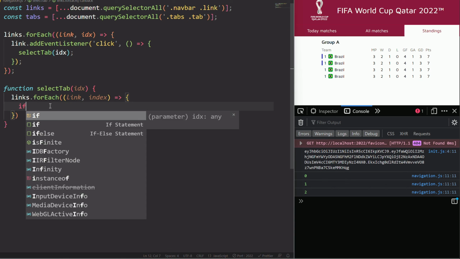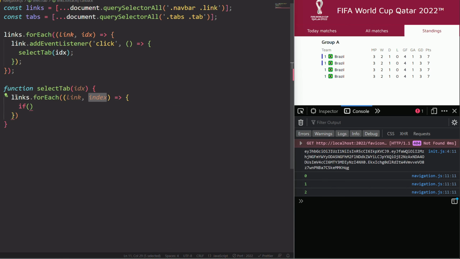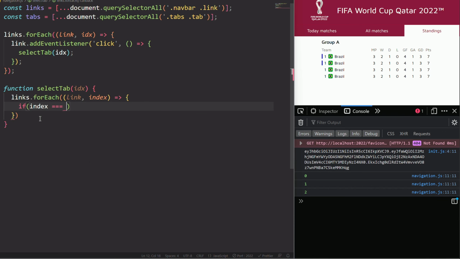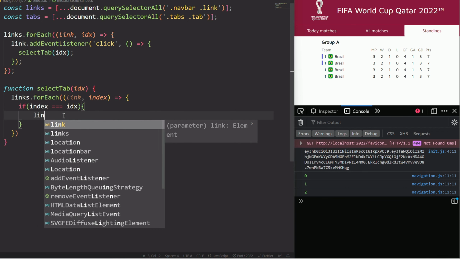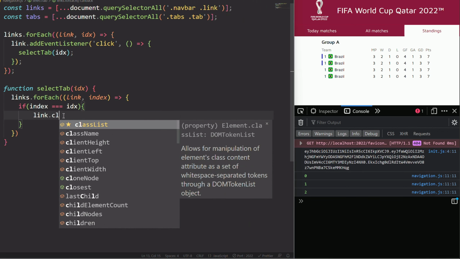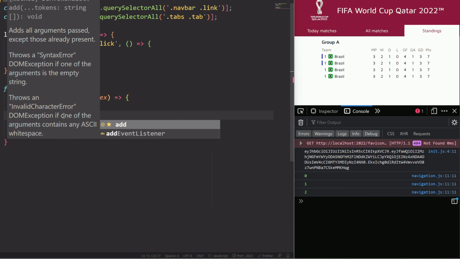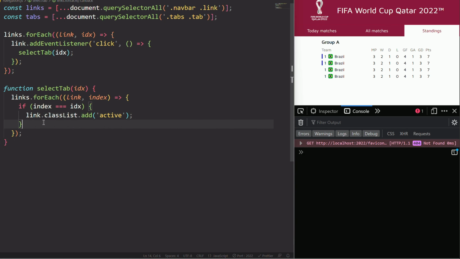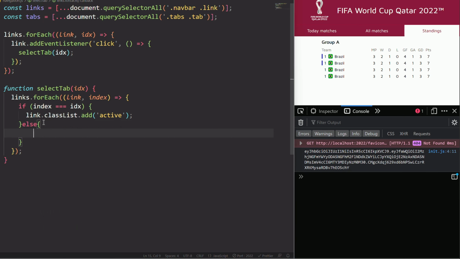Now if this index here in our links array is the same as the idx, then I want to make this link active. So I'm just going to say link.classList.add the active class name. But if that's not the case, I want to remove this active from that link.